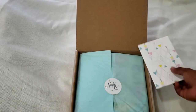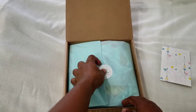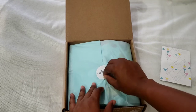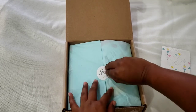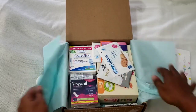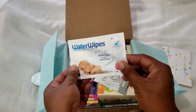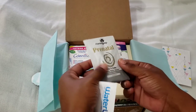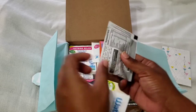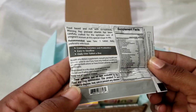Inside the box itself, it comes with a nice little blue wrapper and a little sticker. Once I pull this off, the first thing I find is a single water wipe, and then there's a prenatal supplement. It says it contains enzymes and probiotics, is easy to swallow — one tablet per day — and there are five tablets in here.